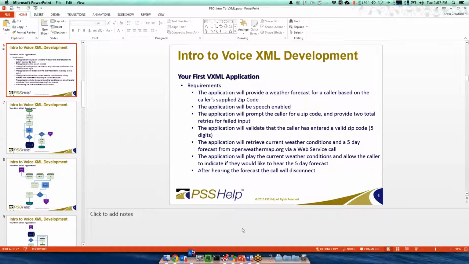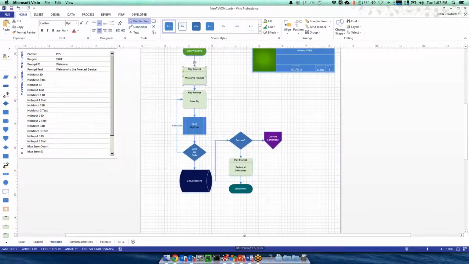Okay. So our application, we've got a call flow diagram here. We can see we're going to need to play some sort of welcome prompt. For today, we're going to start with just using text-to-speech, so we don't have to worry about having WAV files and where we're going to get those.